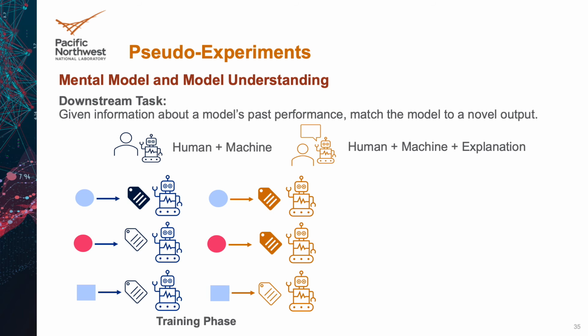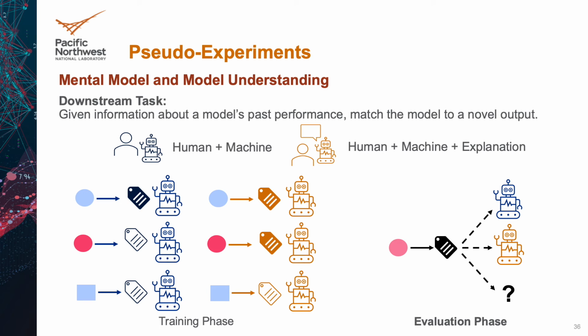In this task, user groups are given a series of input-output pairs for a set of models during a training phase. Which model created each output is specified to help users build mental models. After the training phase, users are presented with a new, previously unseen set of inputs and corresponding model outputs. Users are then asked to match the models to the new decisions or to identify if none of the previously presented models would have produced the given decision. Any improvement in the ability to correctly match models to the new decisions with explanations compared to without would signal that explanations help users to better understand the model.